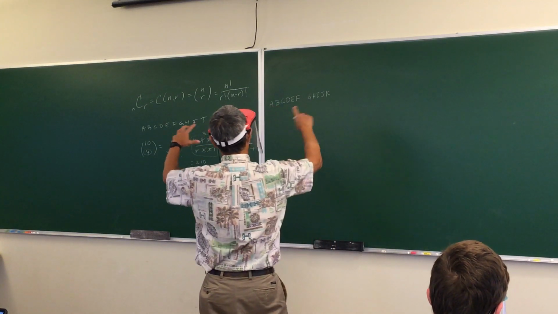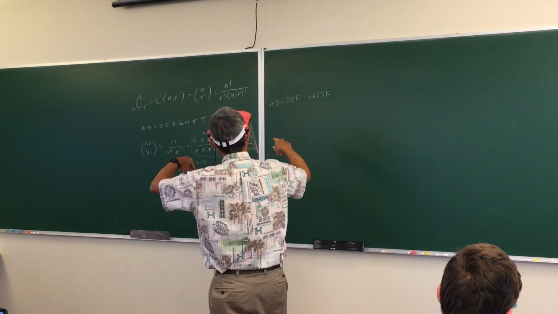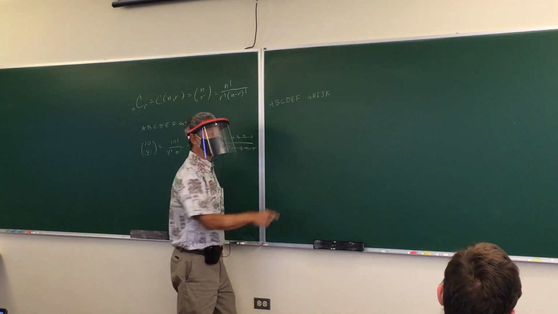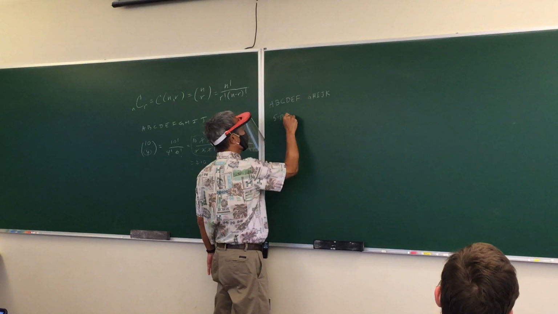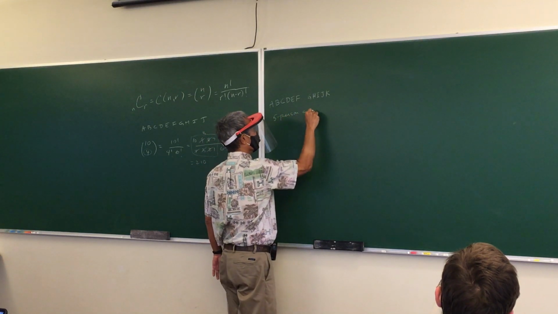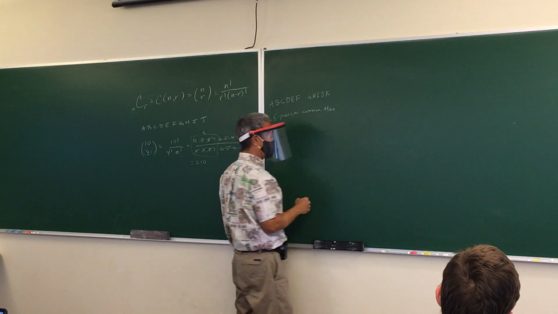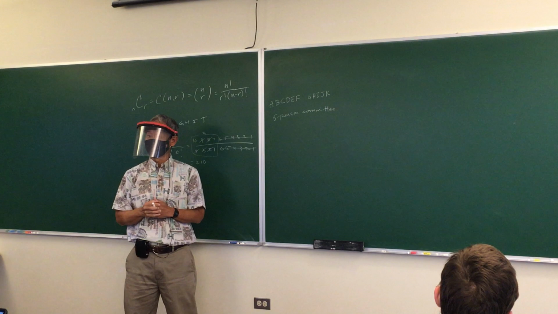So, there's 11 total people, wait, 6 and 5, that's right. You've got 6 girls and 5 boys. How many 5-person committees can I make? So already, committee. You see the word committee? I'm going to make a 5-person committee. Well, let's just do that. How many 5-person committees can you make?